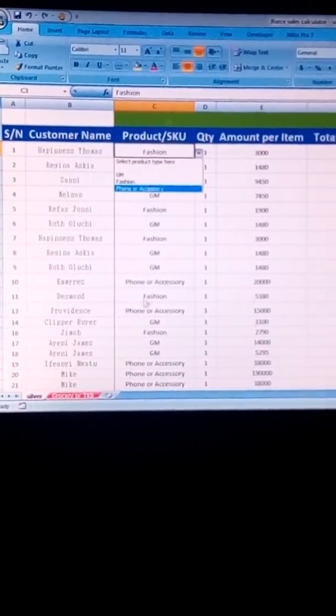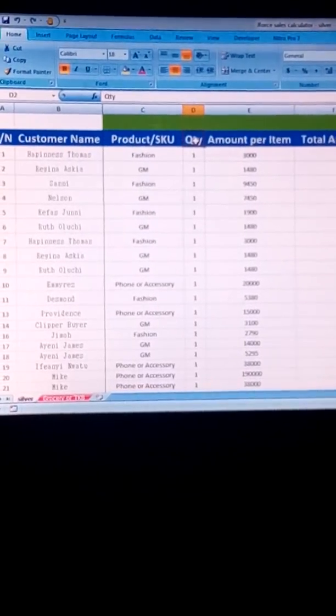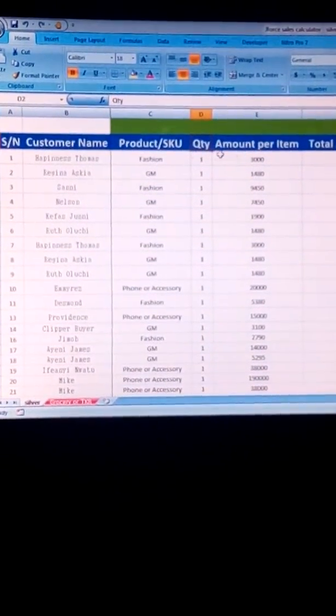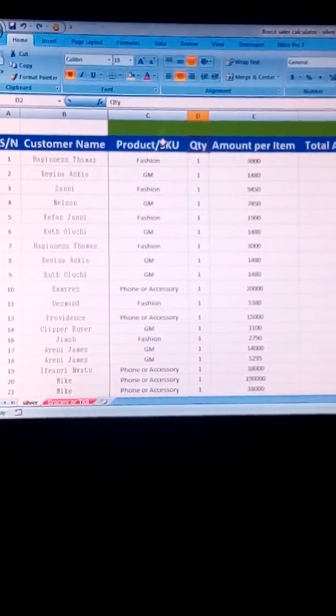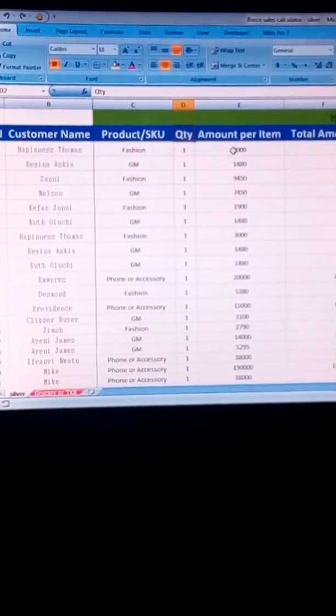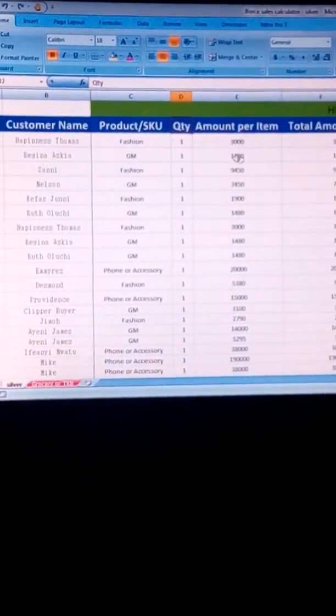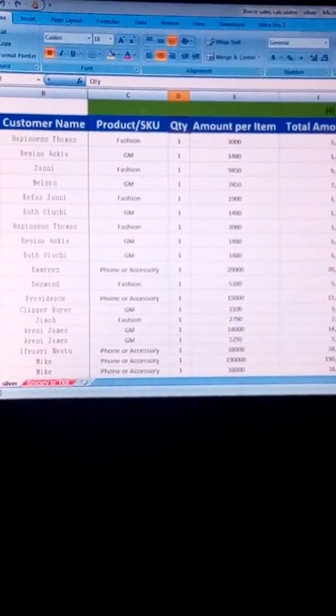Okay, so we are going to move over to this place. This is called quantity. Quantity is the number of products that such customer has ordered. Amount per item is the amount for one item that the customer ordered.